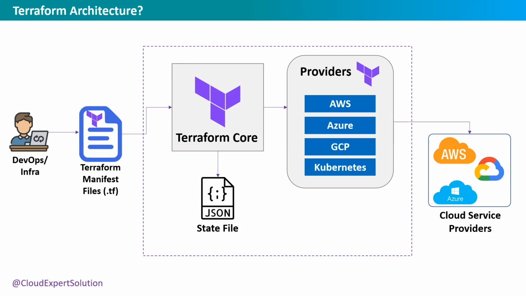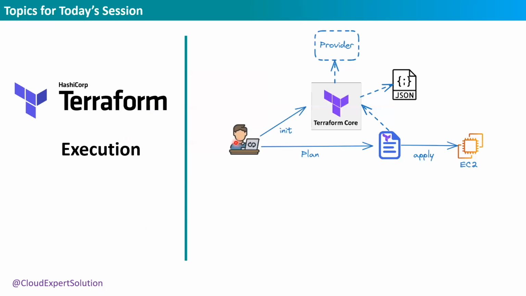Now let's dive deep into the execution process and how Terraform provisions those resources. Our DevOps associate or the infrastructure specialist has created the script. The first step would be he or she will log into the Terraform CLI or Terraform core and then init the Terraform core. Then Terraform core will make the environment ready, and after that, the DevOps associate will execute the Terraform plan command.